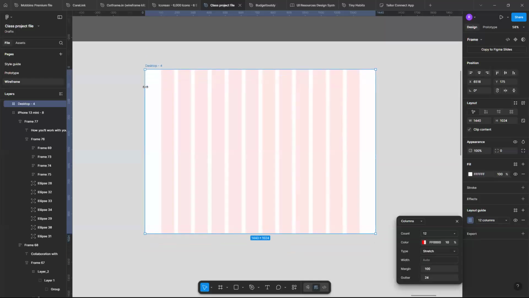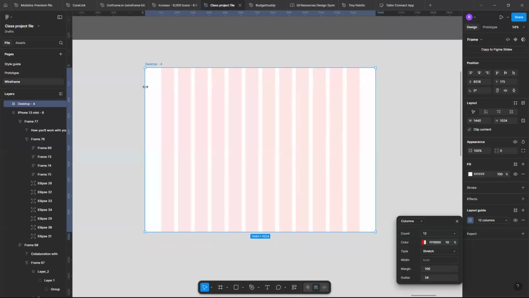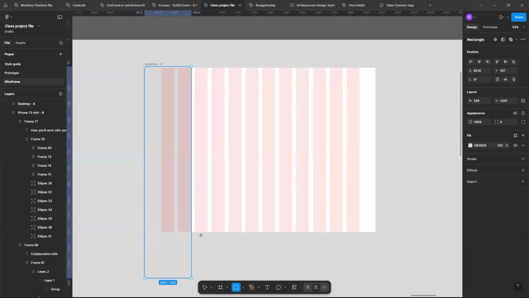So usually in a dashboard system, let's say I'm going to draw my rectangle. I've gotten a spacing for my sidebar, right? So this is my sidebar. I want this to be my sidebar, right? Okay.